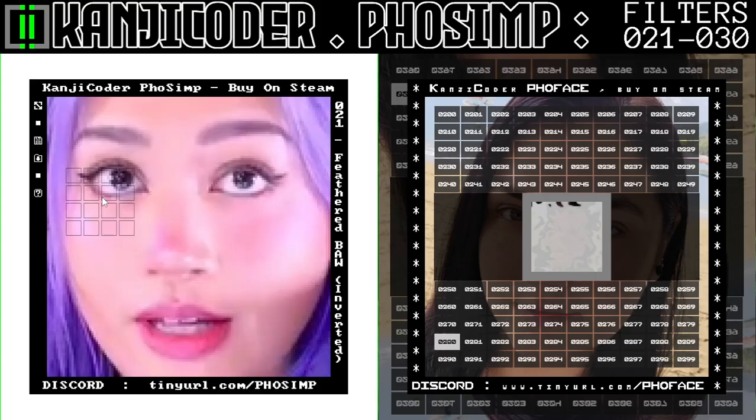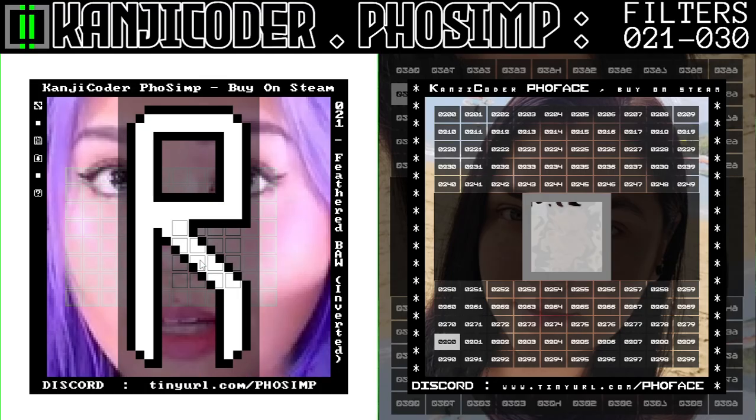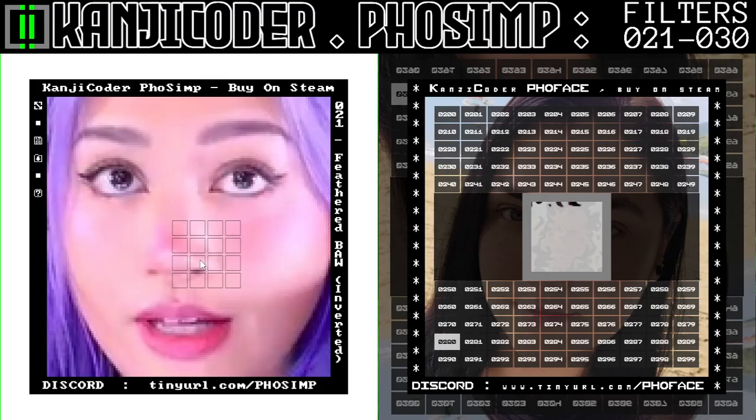Well, this filter feathers black and white around the edges of the image, right? But PHOSIMP is designed to perfectly tile, right? So if we apply the filter to the entire image, there's no edges. And so this filter is designed to work with edges. So if we don't have any edges, we don't got anything to work with. Does that make sense? So like here you can see that around the edges, we have like black and white. We're kind of fading into these black and white edges, right?